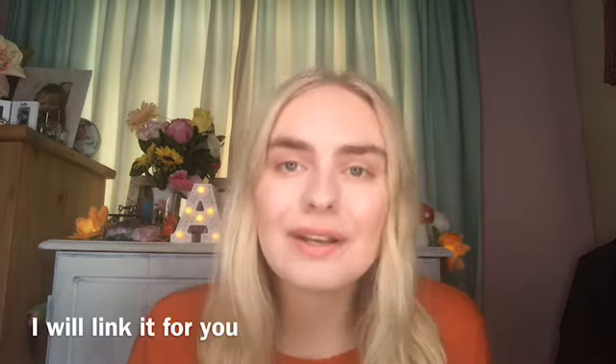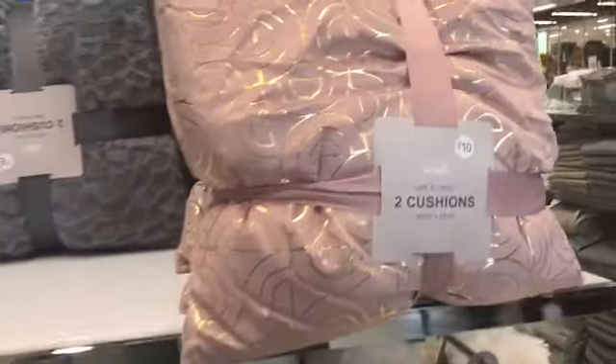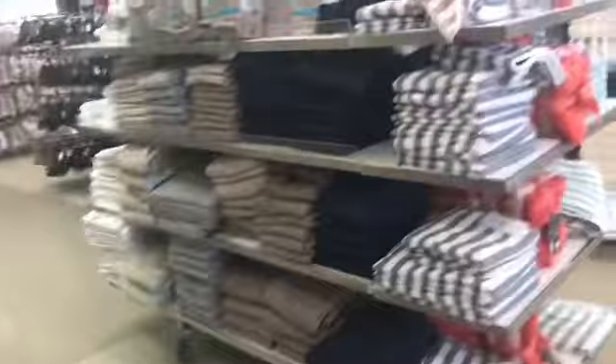We've got autumn nails — don't know how well you can see those but they're new and autumny. I went into Primark and I've done a Primark haul recently but I always miss out the homeware, so I thought let's go up there and have a look. So here we have loads of different cushions, some fluffy ones — these look so cozy. These pink ones here are gorgeous, you get a pack of two, they're five pounds each. You've got loads of towels, loads of little throws and things like that.